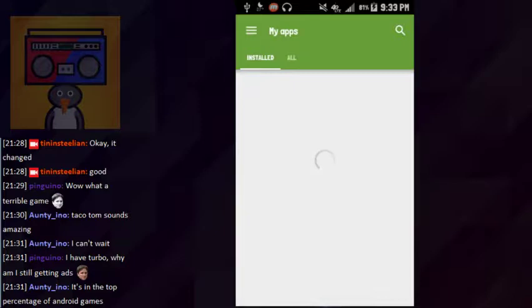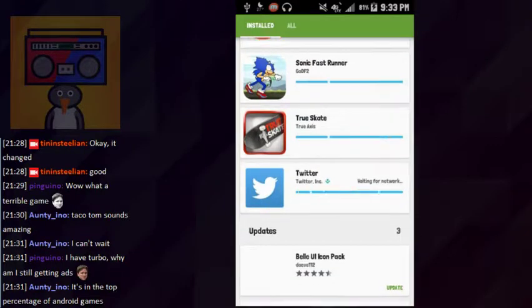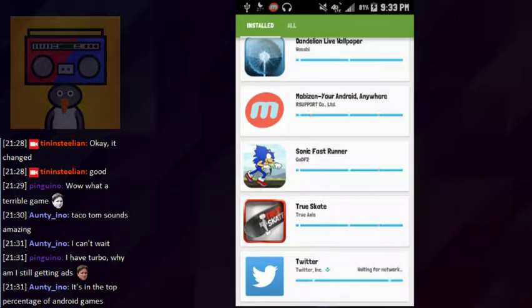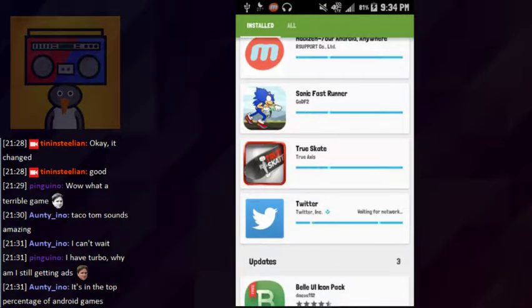I imagine one day it'll be finished loading. Here we go. As you can see, these are apps which are trying to download but can't because there's not enough space, including another crappy Android game which I found, but we're not going to be able to play because there's no space to download it. And also, an updated version of the software I'm using to capture the Android screen, which also can't update.